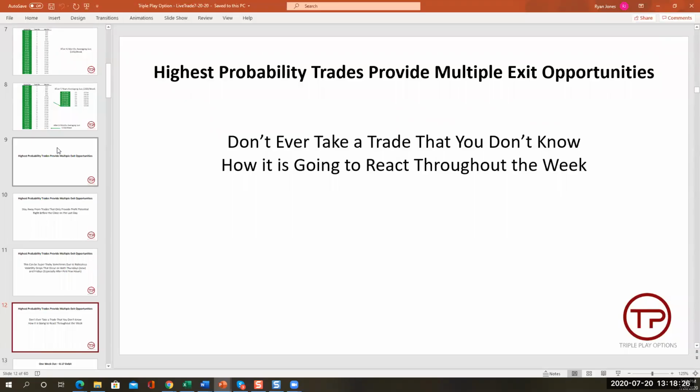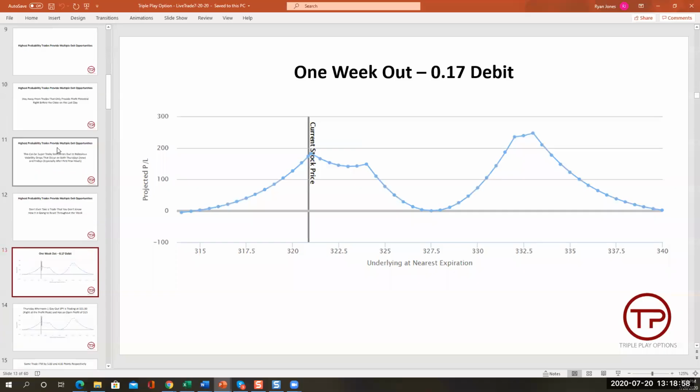Okay, if you have not seen it here, if you have not seen it in your own research and trading, do not take it. Don't just put together a trade and say, "Oh, I found this great trade," and then beep, trade it. Don't do that. That is a no-no, and that is something that I know a lot of you have done. That is not how we go about putting together these trades.